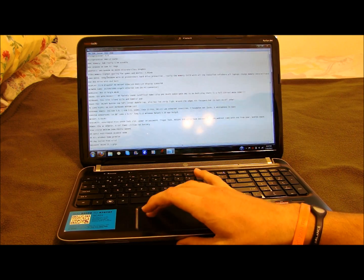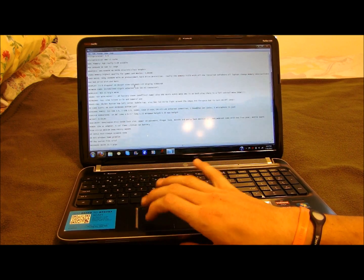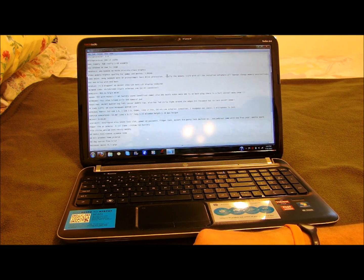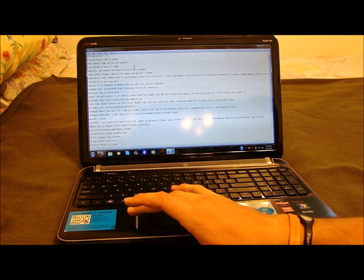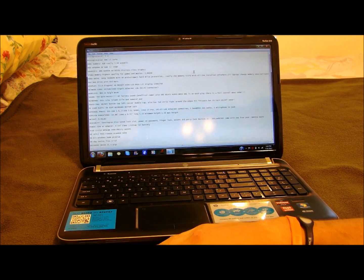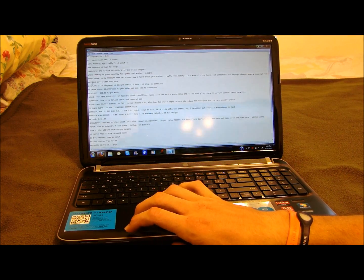The hard drive is 640 gigs at 5400 RPM with HP ProtectSmart hard drive protection. So what happens is if I drop this thing, the hard drive's not going to hiccup. There's nothing going to be wrong with it. I'm not going to see a blue screen, or it's not just going to freak out on me. I haven't dropped mine yet, and I don't plan on it, but if I do, I should be fine. Realistically, the memory is 570 gigs with all the installed software that comes in the laptop, or notebook. It's really a notebook, but I call everything a laptop.